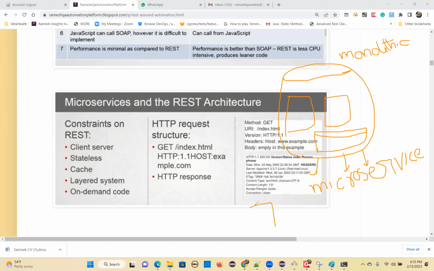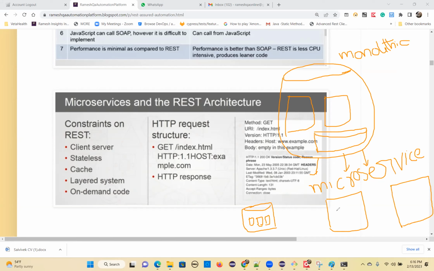So this is all independent. That's one microservice, this another microservice, this another microservice. So you have all of them independent, but very lightweight. So you are not going to put everything.